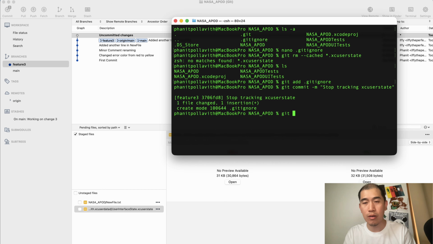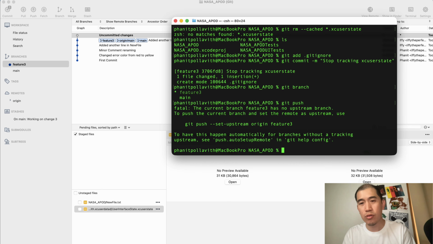All right, so then we did that, and now, let me see, what branch am I on? Feature 3. Oh, we were going to add the stash to that. We should have been in main. We could have used a stash for this. That's so funny. All right, let's just commit it and merge it onto main.